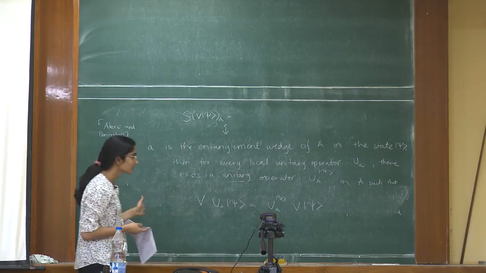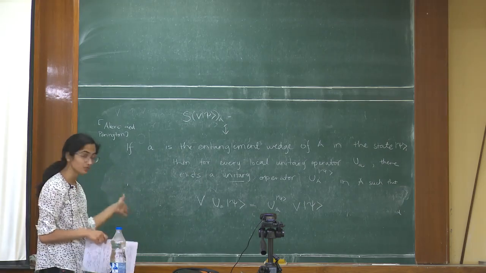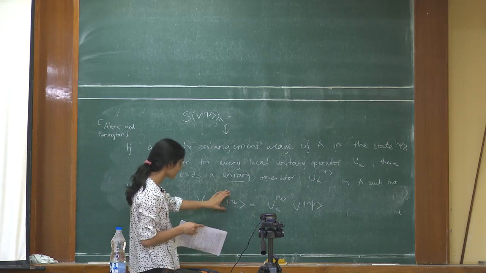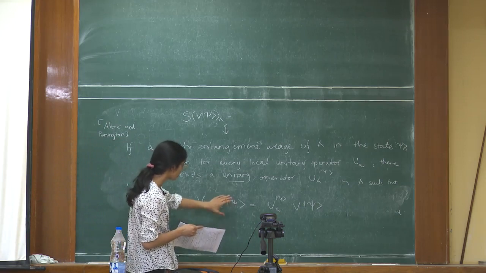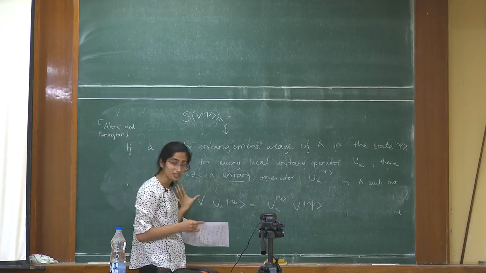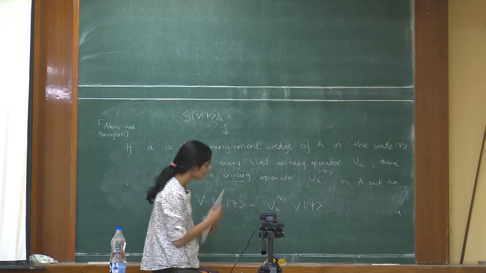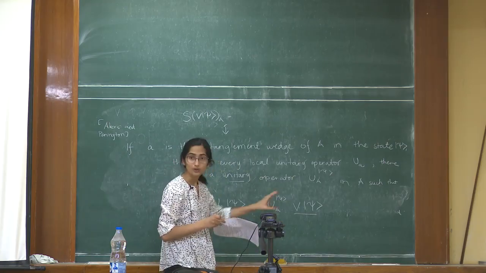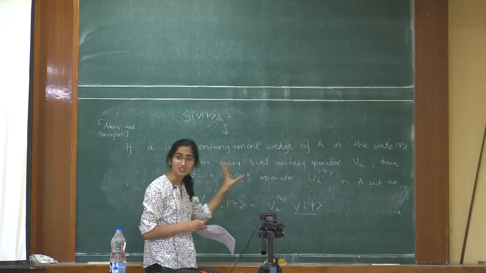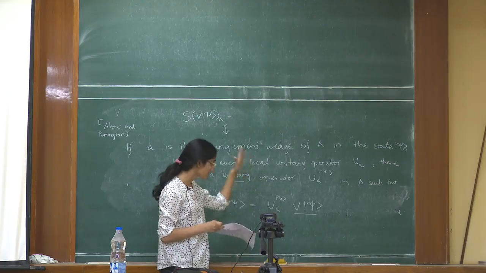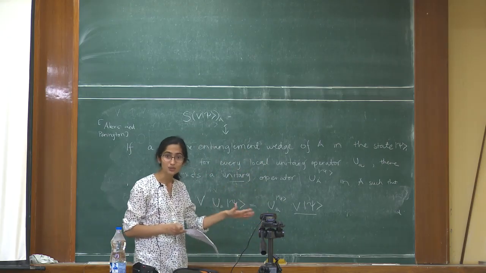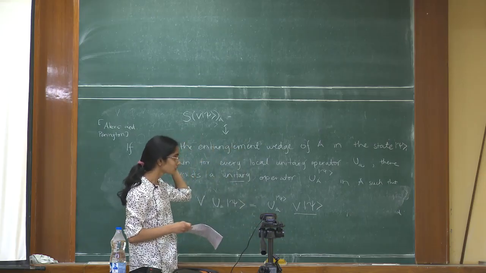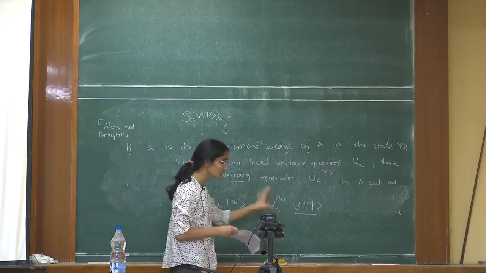So it seems like this could have been an extremely trivial statement, because this is just telling you that you have your state psi, you act on it with some operator U, you send it to some boundary state, and then whatever V psi you have, it seems like in principle all you have to do is send this V psi to that state, and you don't have to satisfy this condition on multiple states. So it seems much more trivial at first sight than the usual kind of reconstruction which holds for every psi in the effective Hilbert space.